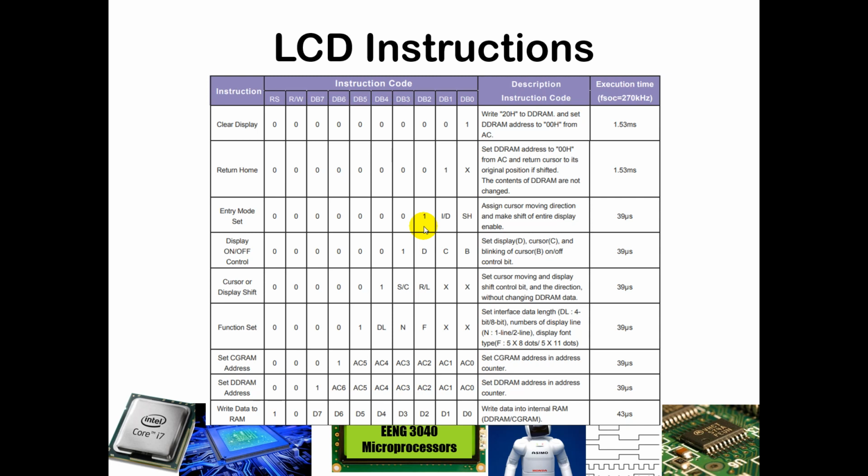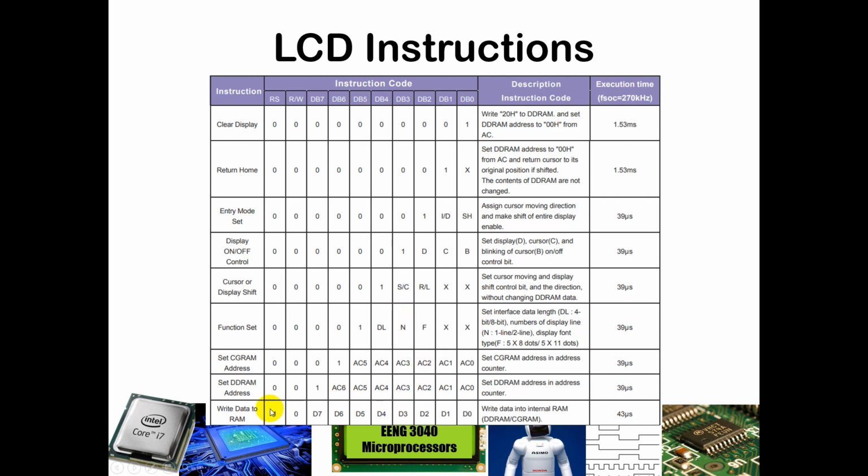With the display on-off control, you can actually determine whether you want a cursor to be displayed and if you want it to blink, so that's a personal preference. Sometimes you may just want letters and numbers to appear, other times you may want to see exactly where the cursor is positioned and have some blinking. That's in many cases just a personal preference. And then you see some of these other commands as you're going through. We'll talk a little bit more about those in a future slide about the function set and the cursor.